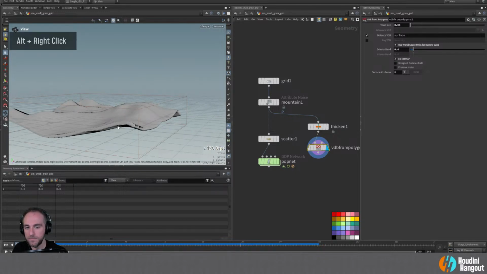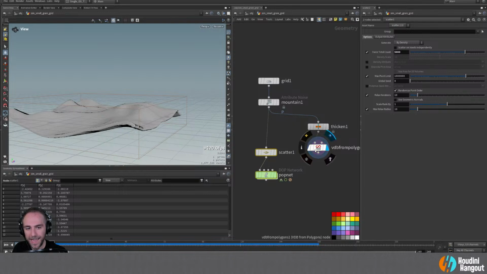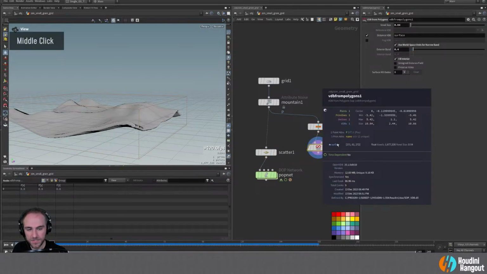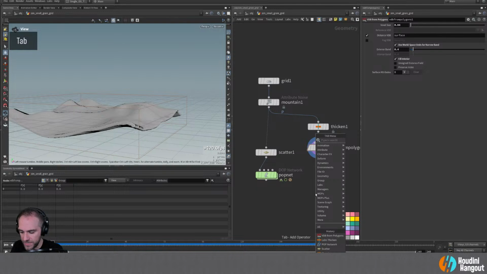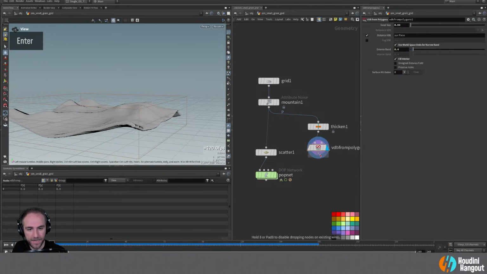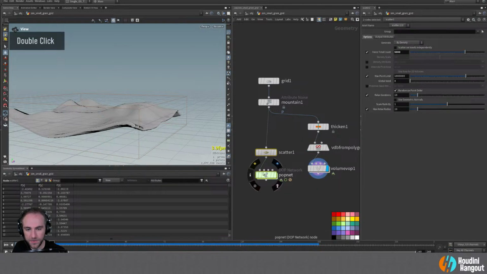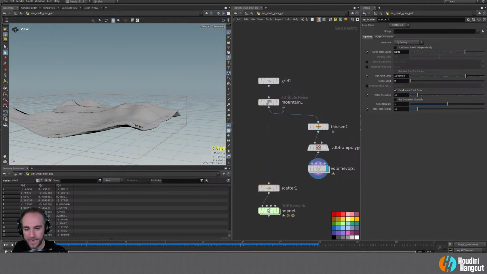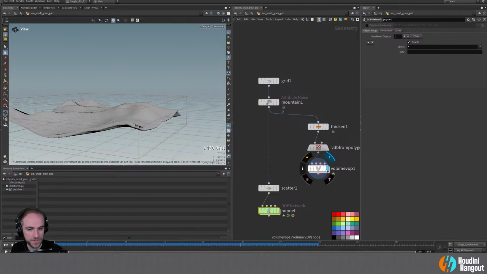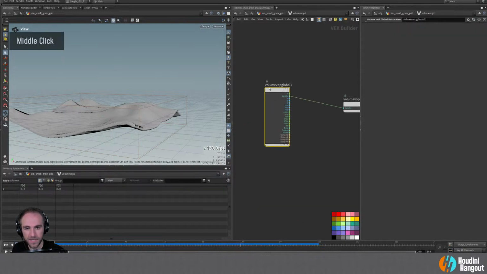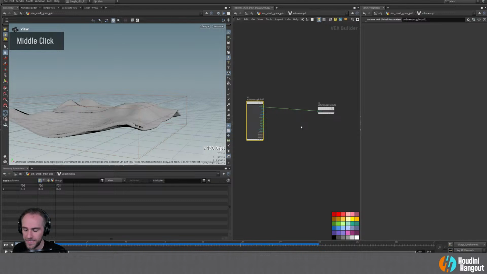So great. Okay, so if we have this, we should have our surface. And then what I'm going to do is do a volume VOP. And we're going to calculate the gradient of this and use that as a way to push these points back to the surface. So let's do this here. And I had learned this from Entagma a while ago. They have probably a much better tutorial than what I'm doing here, but I'll talk you through it and we can ask questions. But check out their stuff if you want super in-depth details on that.